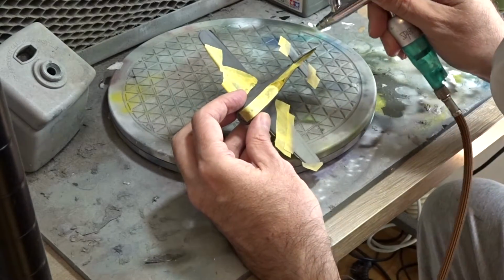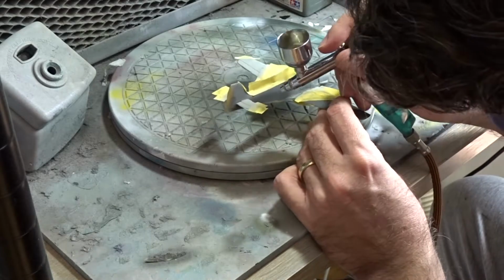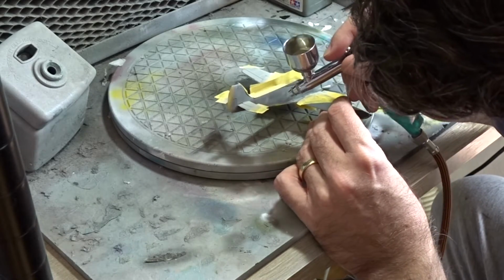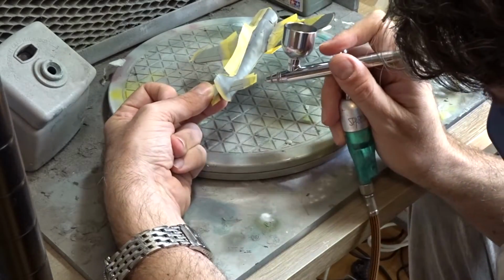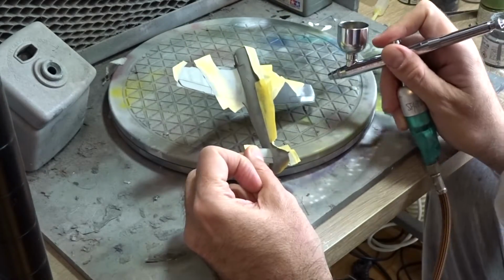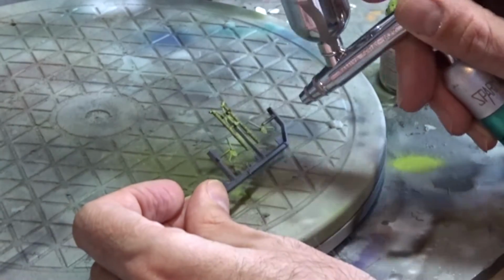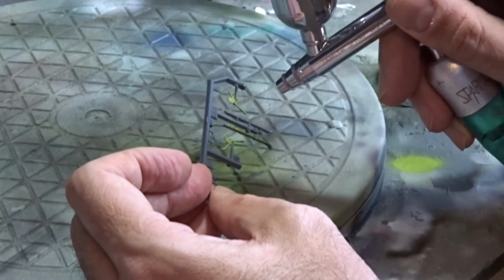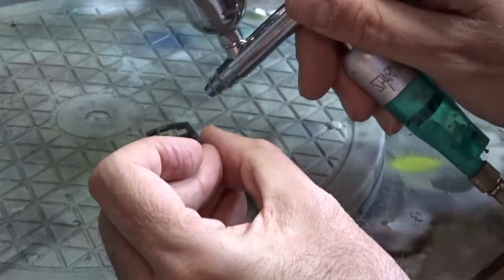So we're going to apply that, and we're going to leave the masking tape on the upper surface very loose. Like that, we will be able to make a better camouflage with the little points on the fuselage itself. That's a little bit of a technique that we have to take, and that's the first time I'm trying that camouflage on a German aircraft, so it's a little bit of a challenge for me.